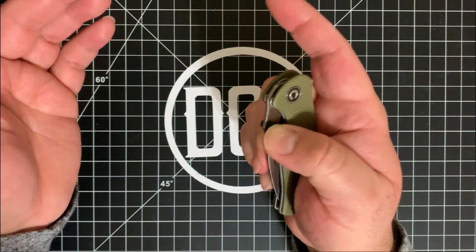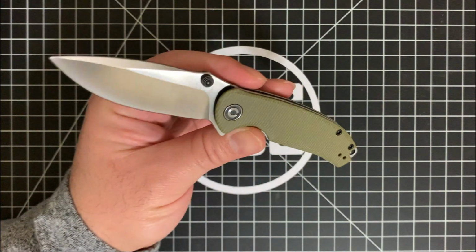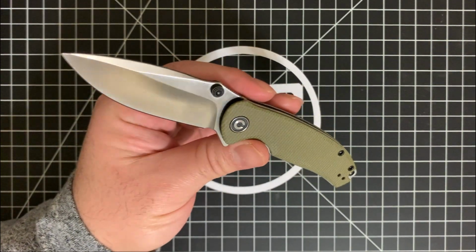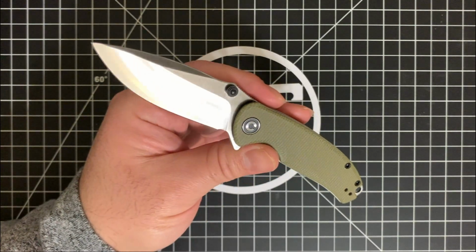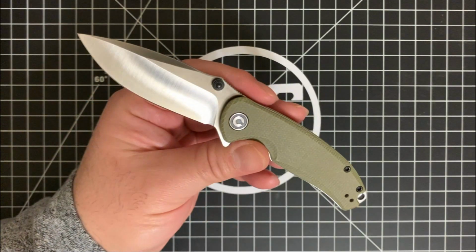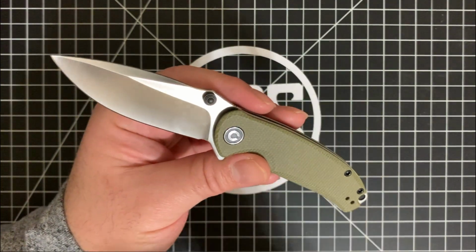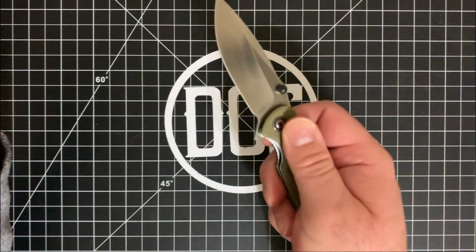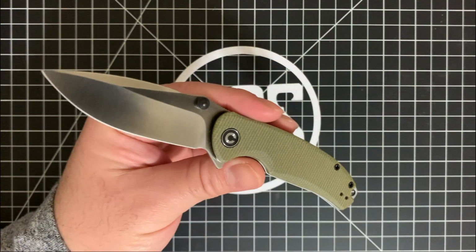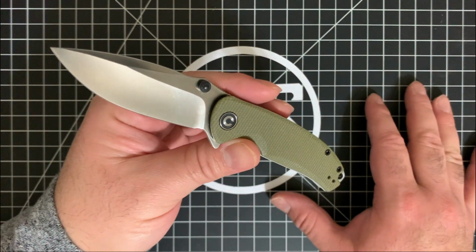Civivi makes a lot of really good knives, but I just think this is going to be overshadowed by a lot of the offerings that are coming out. I think they kind of shot themselves in the foot with this, being that they have the S35 Elementums, the new version of the Elementums that have come out. I know Blade HQ was talking about new ones like the button lock that you flick open and close, and they have the budget variants from Sencut, and a lot of new stuff they're introducing there.